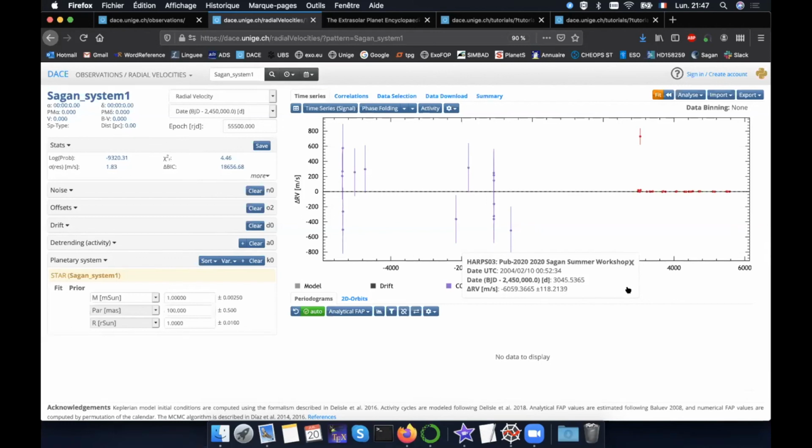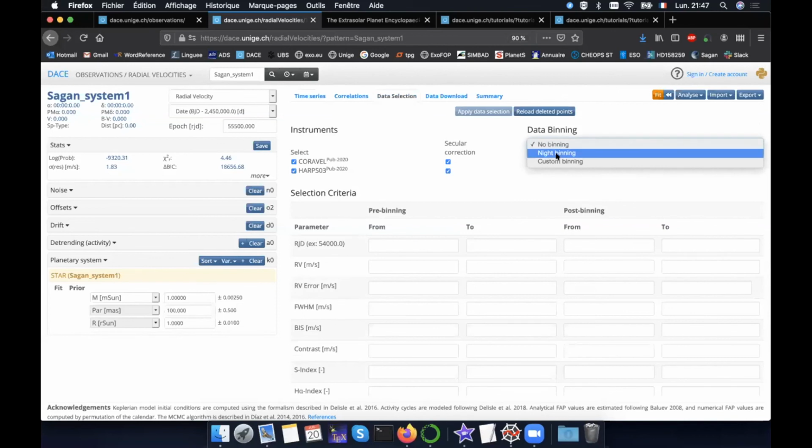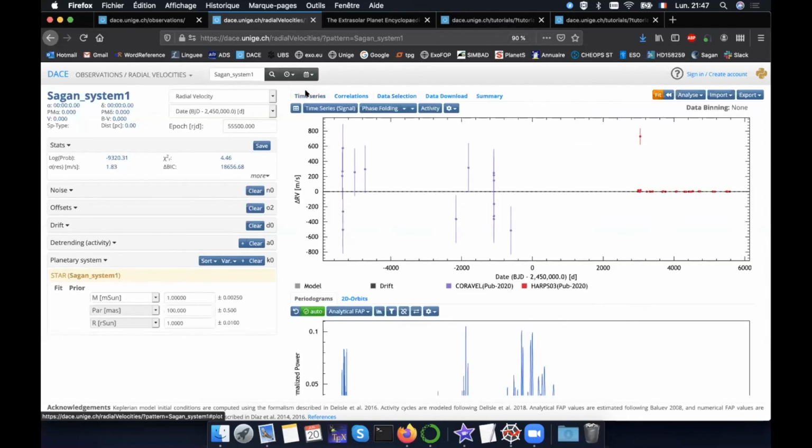Yes, so hopefully you should be able to have a play on your own and see if you can fit one of these. You can already have a stab at these various mystery targets if you want, or you can take your 51 Peg example, or say you have another planet that is your favorite example. You can see if it's on there and have a play with the various different functions, and go ahead and check out Nathan's tutorials as well as keep an eye on that cheat sheet.